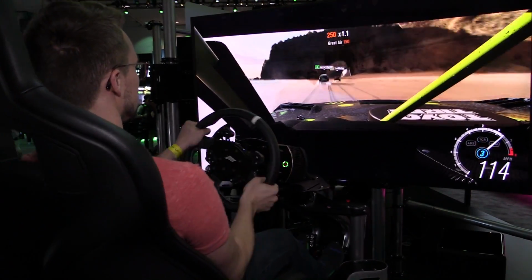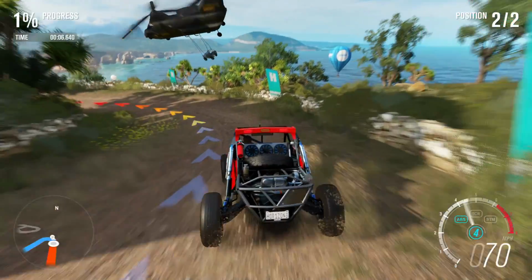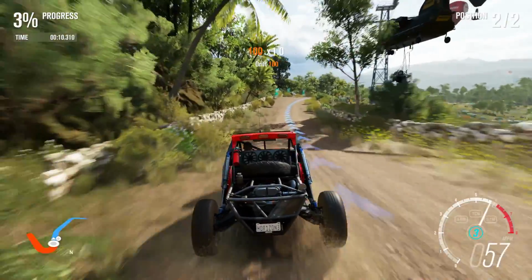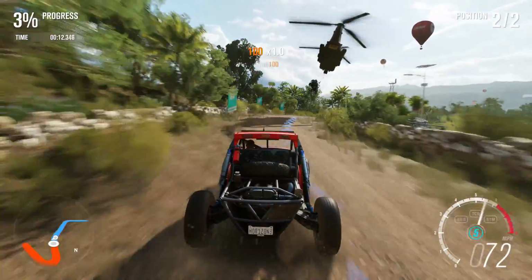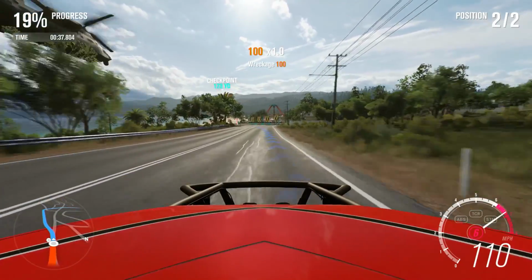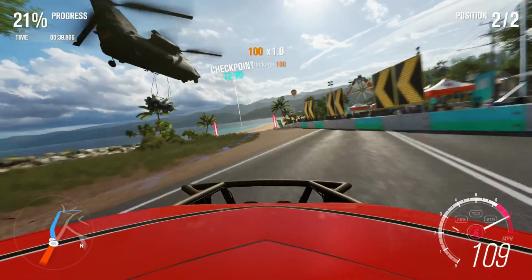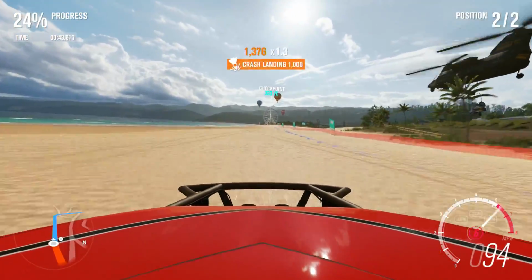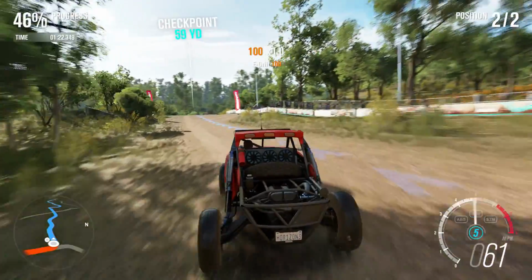Which leads into our next topic, frame rate. So during my breakout session with the developers, I asked about frame rate and what could be attained. I was told that Windows 10 will run 1080p at 60 frames per second and can be unlocked, so you can run as many frames per second as your PC can handle. The PC can also run 4K, but only at 30 frames per second.